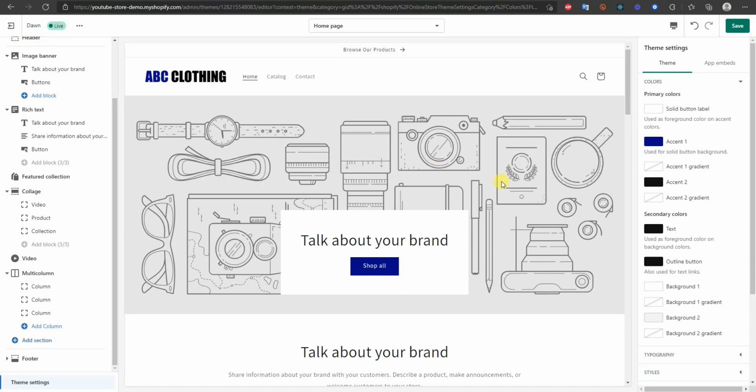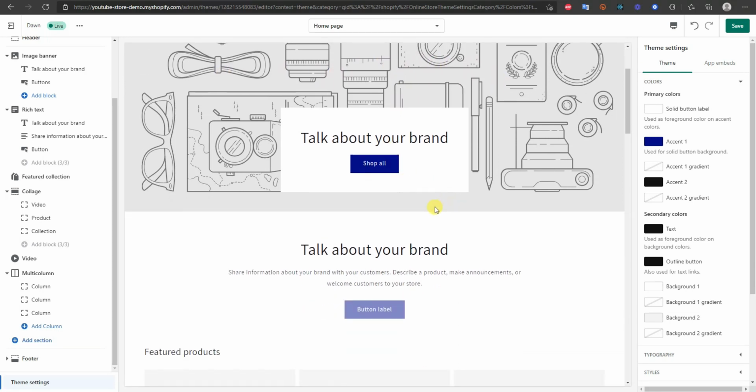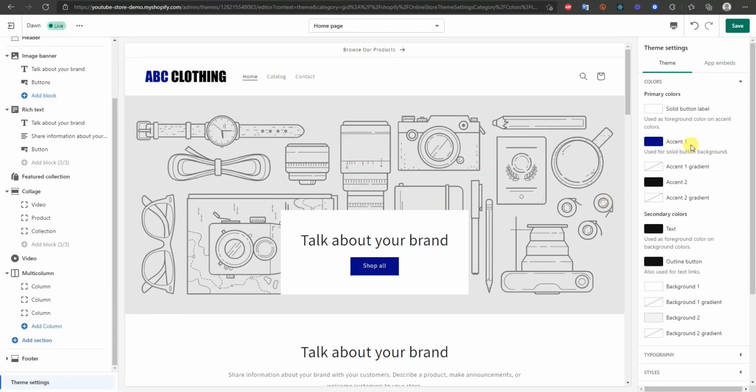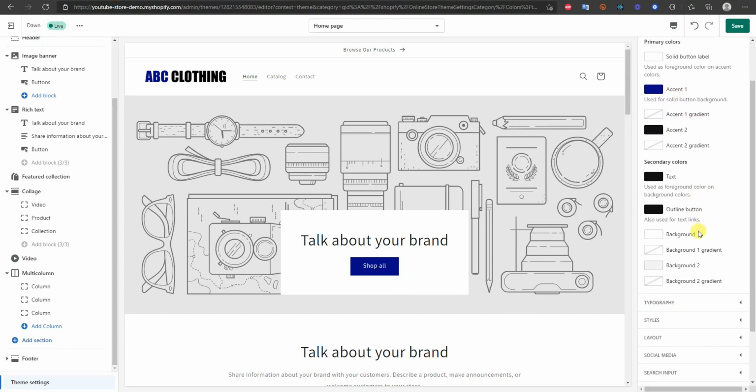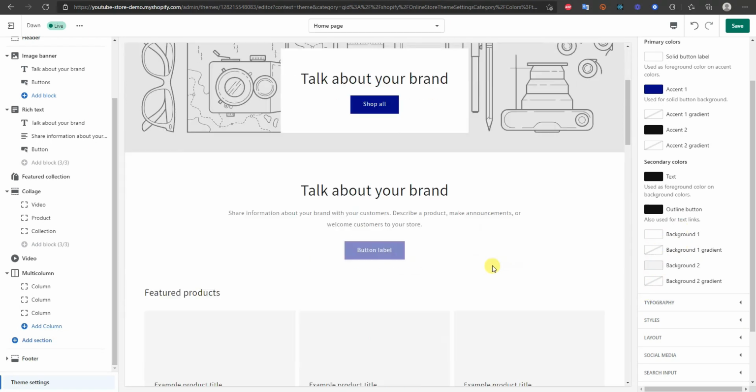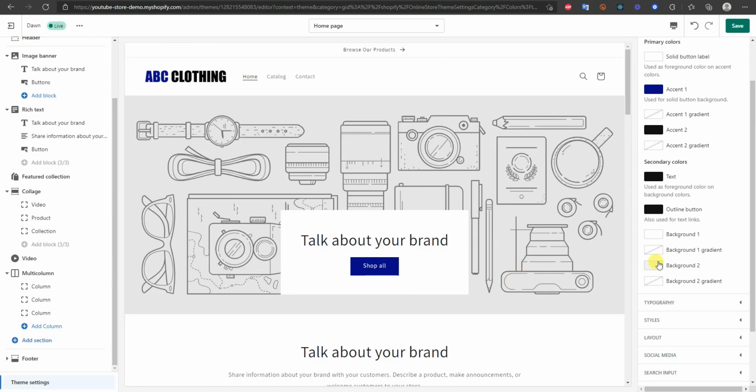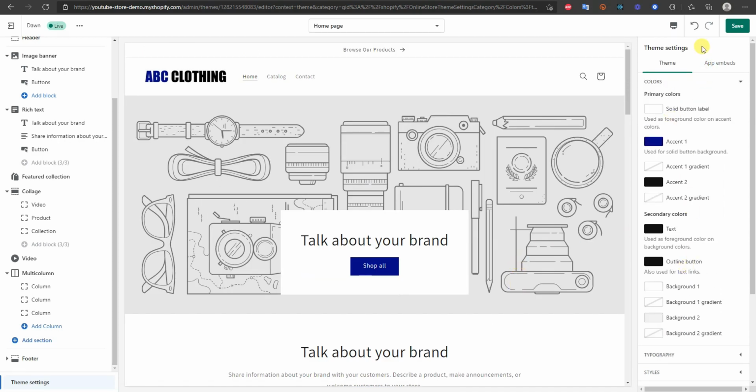So depending on what colors your branding is using, that's going to determine what you're going to be using here with accents. And then we have backgrounds here by default. We have the white background and we have the gray background. So in this particular case, I'm going to keep those backgrounds default. I'm going to go ahead and click save on that, and we've set up our colors.